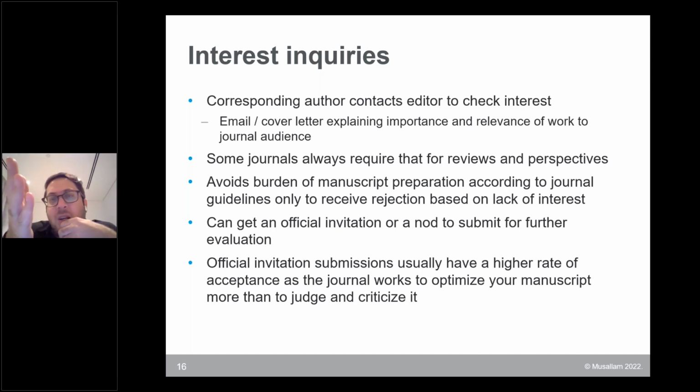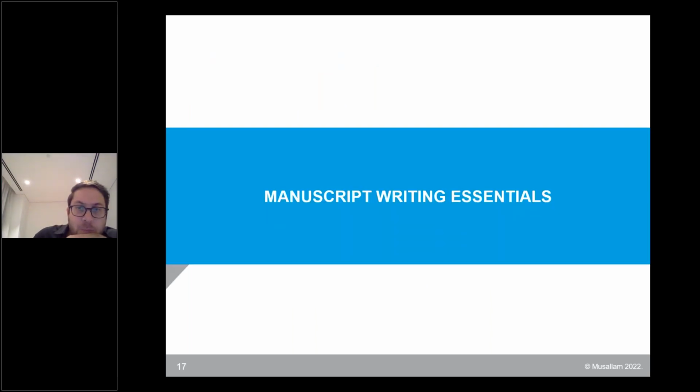You bypass this step, and since the editor said they're interested in it, the reviewers become a little bit more mild. Their purpose is not to see if it's rejected or accepted, it is actually to help you make it good, you know. So their comments will be more constructive than they are just to put you down and tell you that your work is not worth it.